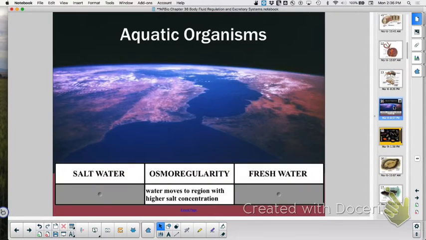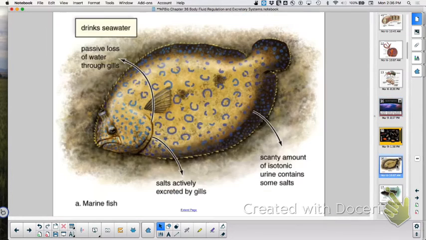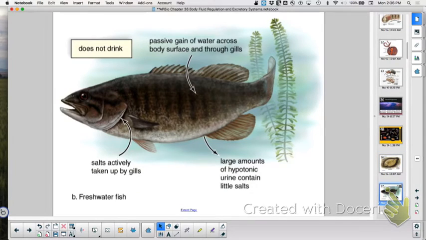We discussed salt water versus fresh water, and we looked at the different adaptations for both of those scenarios. In a lot of fresh water, it's a very hypotonic environment around you. Water's going to want to flow in, so you can afford to have copious amounts of urine. In fact, you worry about too much water coming in, and also the loss of salts, because your body is going to be hypertonic. The fresh water is going to be what? Hypotonic, so your salts are going to want to go out. So you have to actively put those back in.